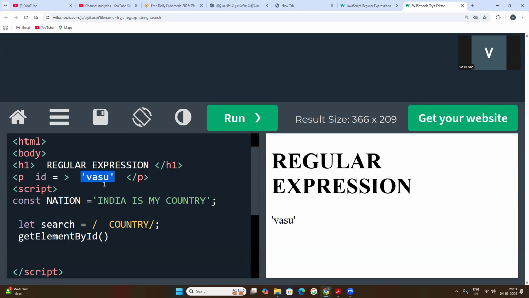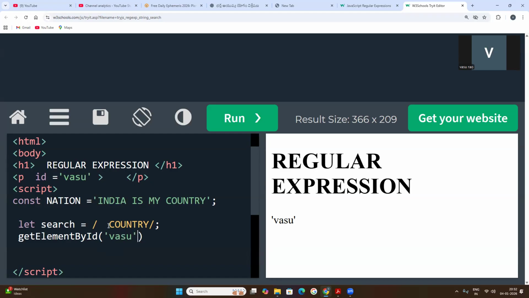So don't do like that. We need to use that value for this ID attribute, so you need to write it inside the paragraph element start tag. Now the same value we need to pass here. The value we have passed to the ID attribute is the same.